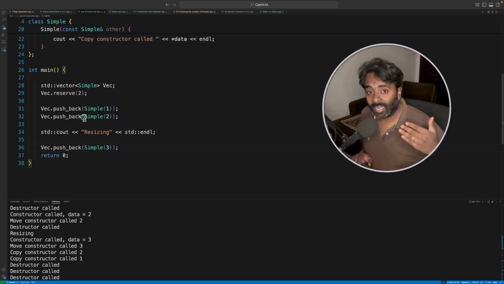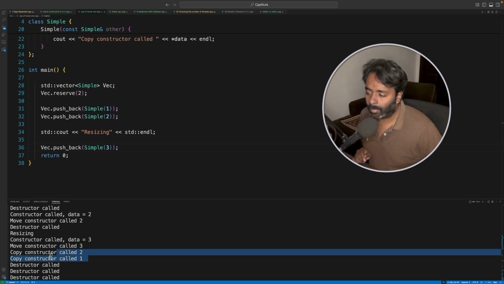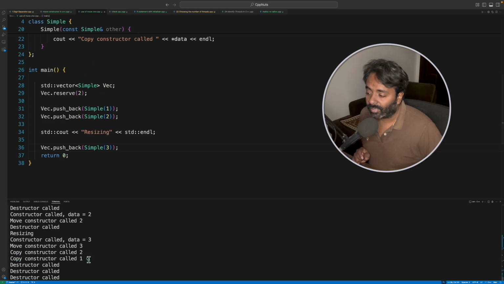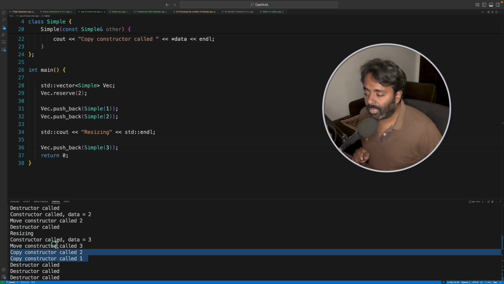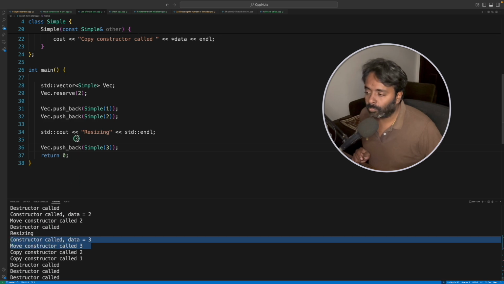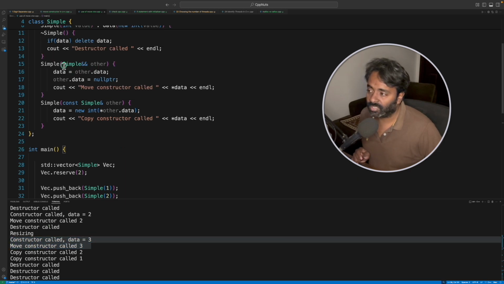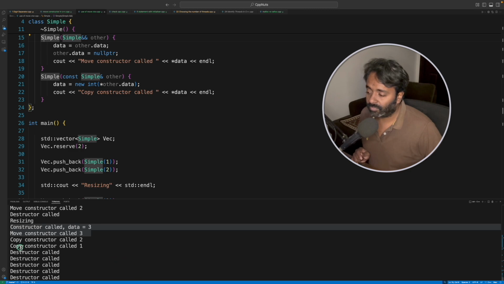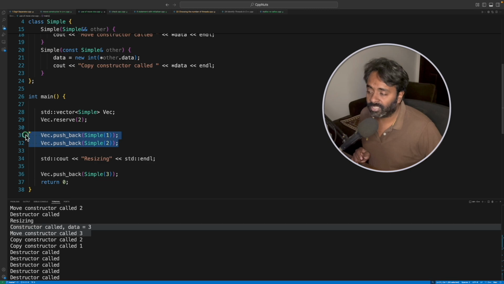Now it will double its size and then copy the previous data. Just notice that I am printing copy. Here it is calling the copy constructor for second and one to be copied to the new resized array. This is happening internally, so you would not see this, but as we have printed, we are seeing all this information. For the third element, it managed to move because the move constructor is there, but for the rest, like second and one, because it has to copy all the previous data into the new array, it is still using the copy constructor and we don't want that.